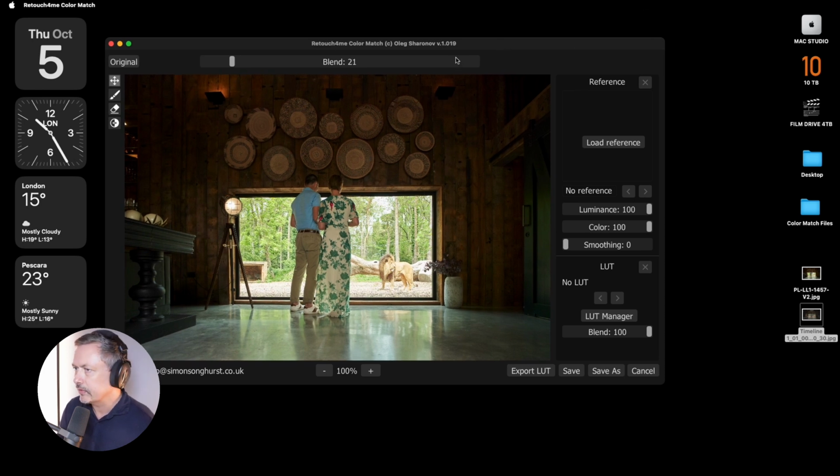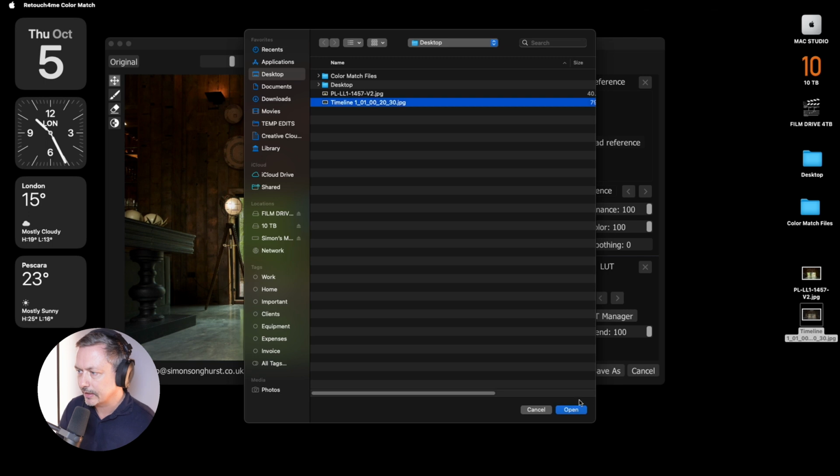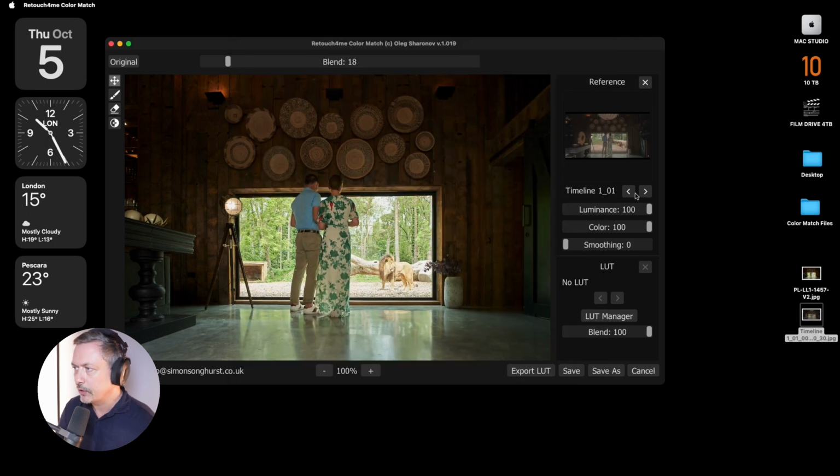Now this is the user interface, and you've got various sliders. But it's very simplistic. I'm not actually going to go over everything that's on here because I don't want to overcomplicate this because it really is quite straightforward to use if you load in the right images and the right reference image. So first of all, we've loaded in our JPEG. Now we're going to load in our video frame, which we're going to color match to. So load reference, and that is this frame. So it loads in that color reference, and then it's going to grade it.